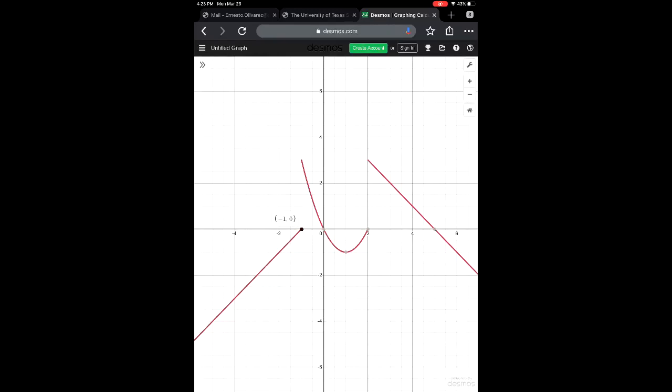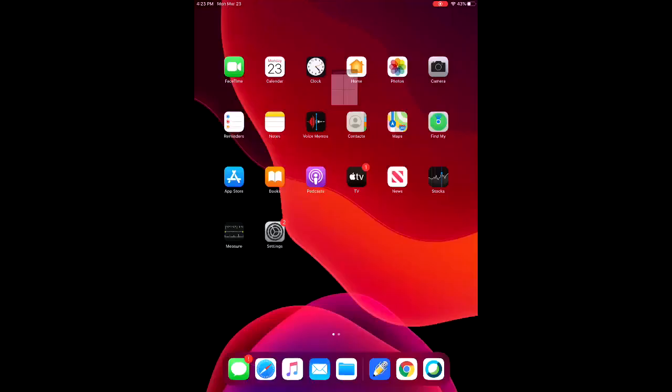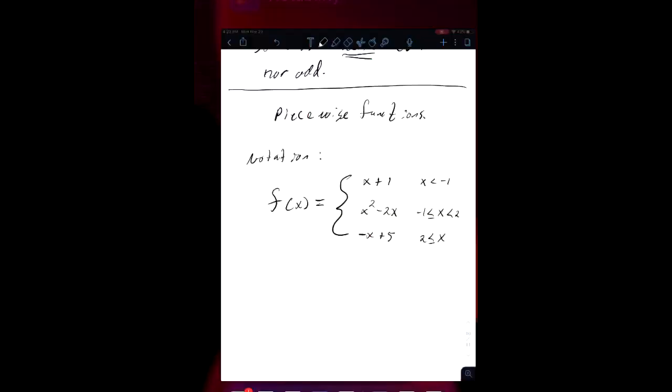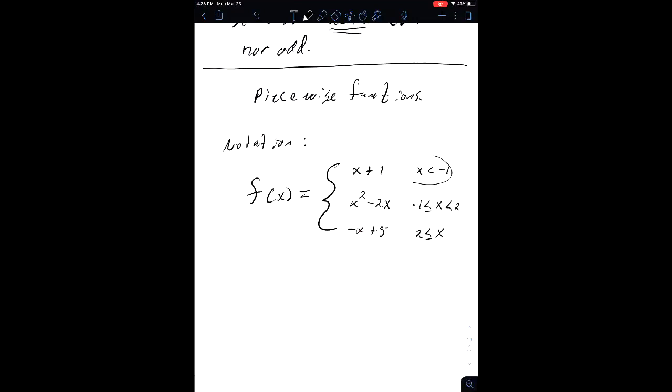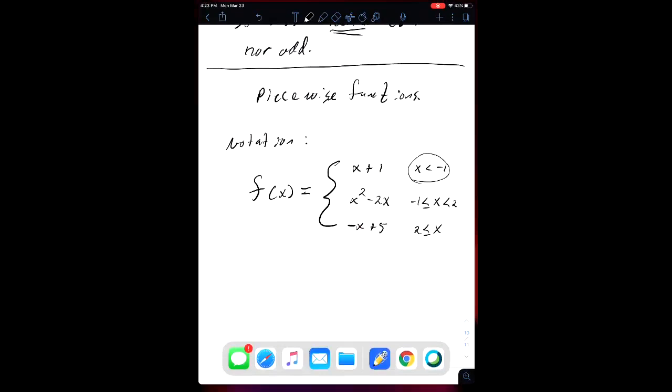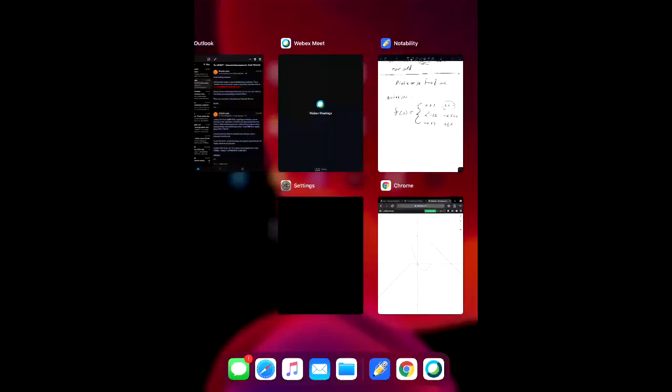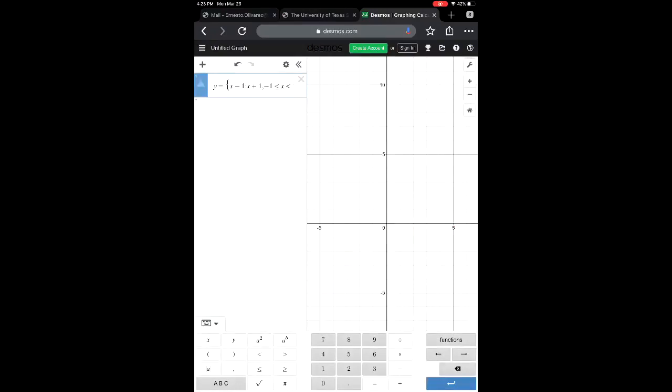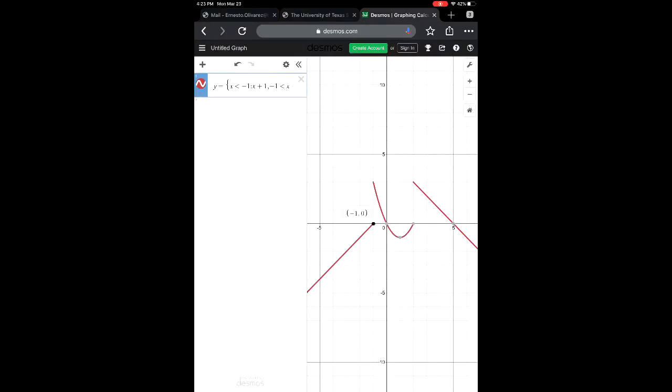Again, that comes back to, okay, why did it just go away? That comes back to having this not or equals. So let me go ahead and change that. I think I put it in wrong. I put the or equals there. So this one should be not or equals. Perfect. There we go. So it shouldn't be there. Because there's no or equals, this should not have a solid dot there. The solid dot should actually be up here.